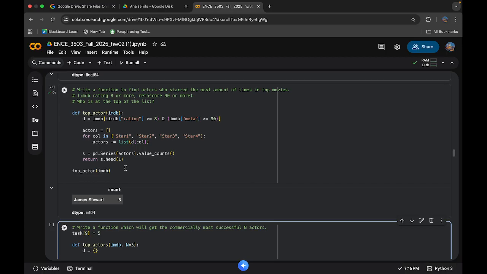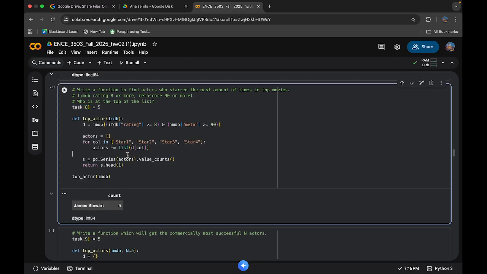A top movie is defined as one that has an IMDb rating of at least 8 and a Metascore of at least 90. So first I filter the dataset to include only the movies that meet both of the conditions. Then I collect all the actor names from the 4 actor columns, star 1, star 2, star 3, and star 4.